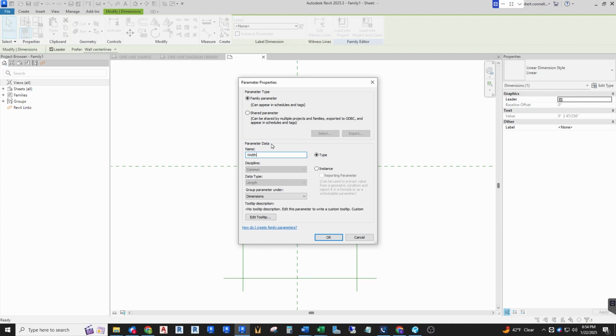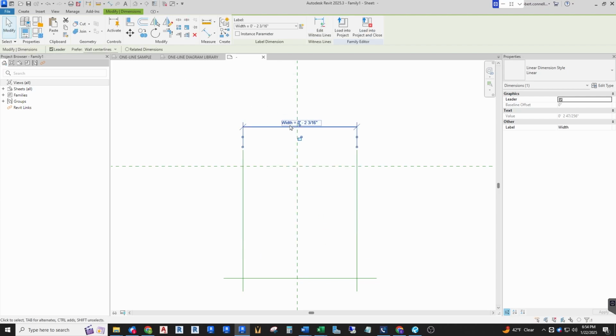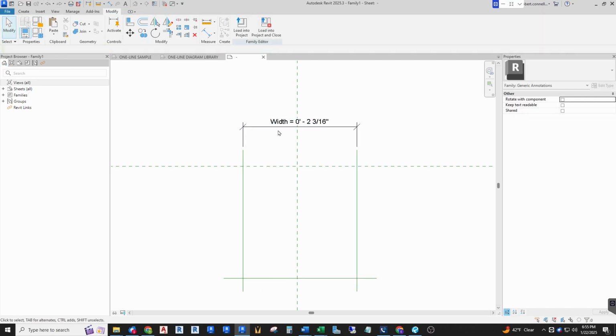The end users won't see these. Now you can make some other symbols that are variable by the users, but for this case, I'm going to set them myself and just have them be a fixed size. Width, it's a type parameter, it is dimensions, so that works. And then I can actually set that width right here. I can set it to be a 1/2 inch, which is what I decided. Now, what I notice is that it's not centered on that line, so let's undo that. Let me apply some more dimensions to force this to be centered.